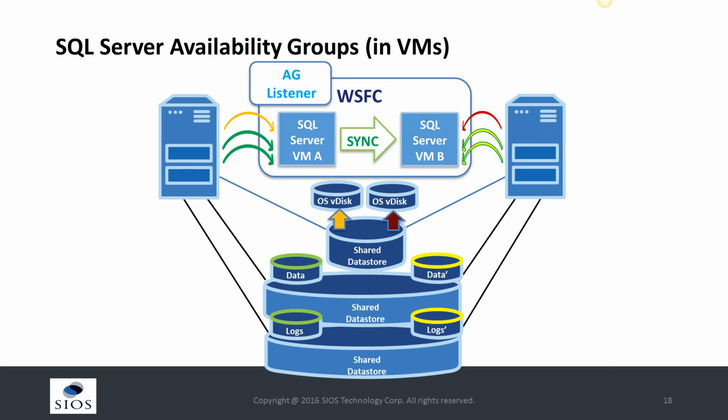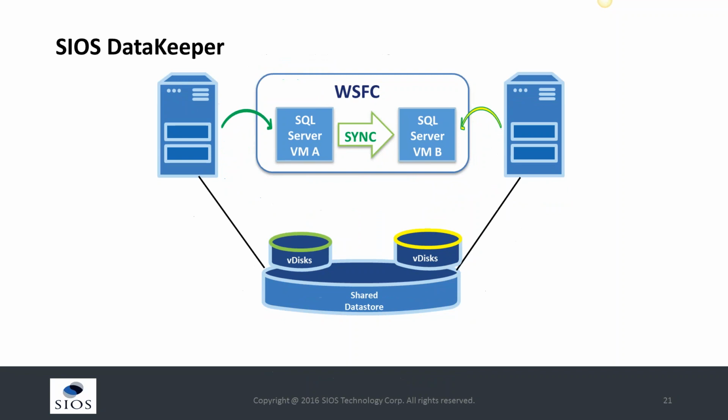And the SIOS DataKeeper solution is going to keep those volumes in sync doing the block level replication between the different nodes, and it's going to integrate with failover clustering, so it still is managed very much like a failover cluster, so you don't have the limitations of the Always On availability groups. So you protect the entire instance rather than just the user-defined databases. All your agent jobs, your logins, your passwords are replicated, and you can also support things like distributed transactions, and all this can be done with SQL Server Standard Edition, so you don't have the same cost involved with the Enterprise Edition.